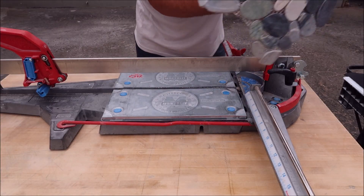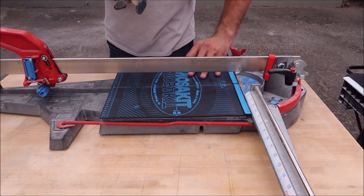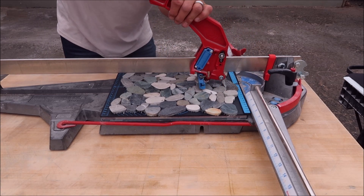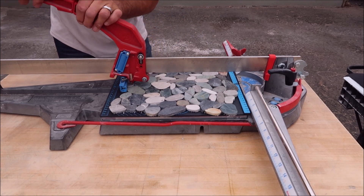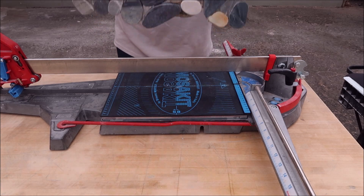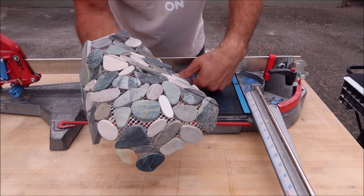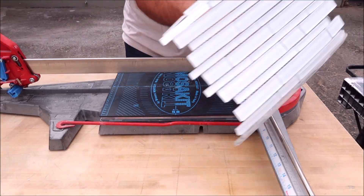Let's try some river rock mosaic. This is going to be a little tricky. First on the Monolith — and there you go, it does not cut river rock very well, and that's not surprising. Typically you wouldn't want to cut river rock this way. So I'm going to skip the Amazon mouse pad test for river rock and move on.